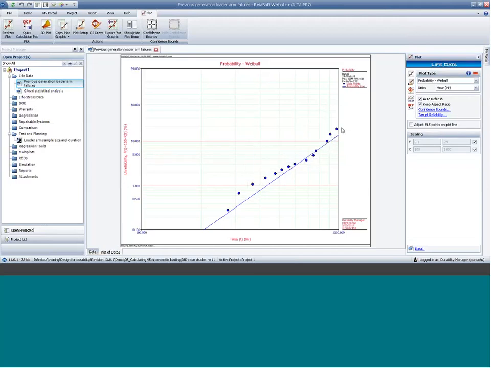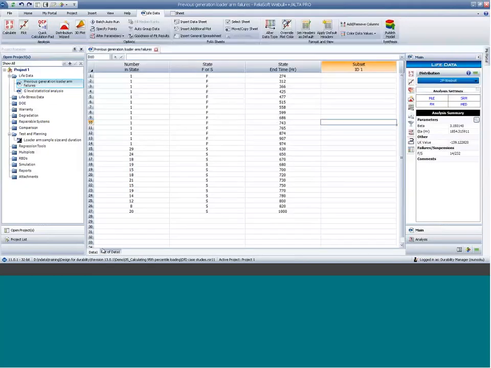Now, the previous generation's over with. We're not building that anymore. We decided it didn't last long enough. That ship has sailed. So the reason we're doing this is not to try to understand if the previous generation product lasts long enough. We know it doesn't. We have serious warranty problems with this. That's why we're redesigning. But the important thing is that from this life data analysis, we get this key parameter here, beta. So let's just remember that number, 3.15. We're going to use that in just a minute.